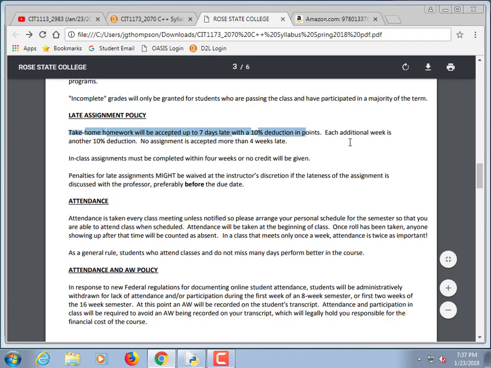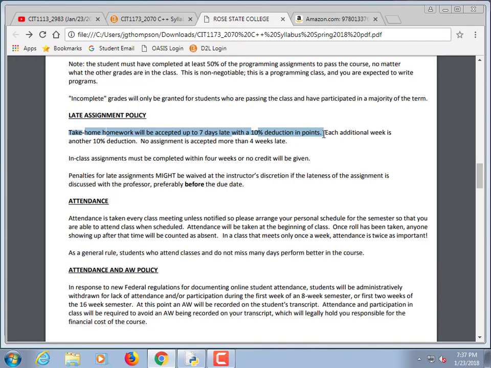Late assignments. Up to a week late, 10% off. So up to 7 days late, you made a 90 instead of 100. That's pretty generous, I think. I've had profs that said, absolutely no credit if it's late. Even a day late, that's kind of nerve-wracking to me.